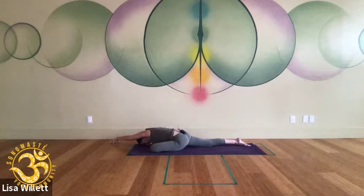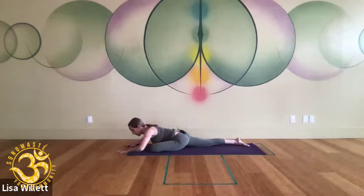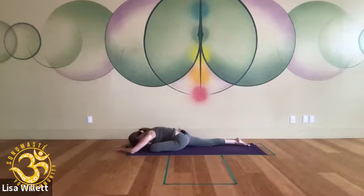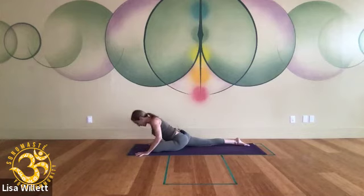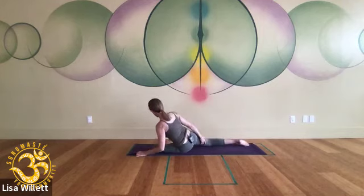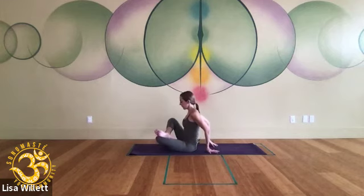Nice. Walk that left hand back, bring both arms in front, and settle down into it for a few breaths. Walk the hands back, sit up, roll onto that left sitting bone, same two choices, shins parallel or stacked, fingertips face back behind you, find the length of the spine.